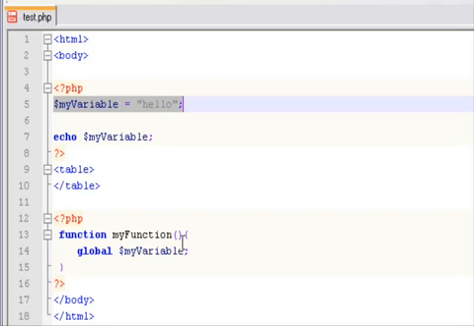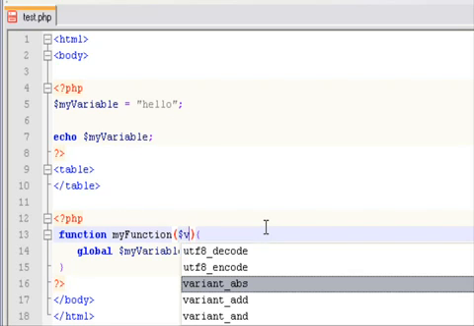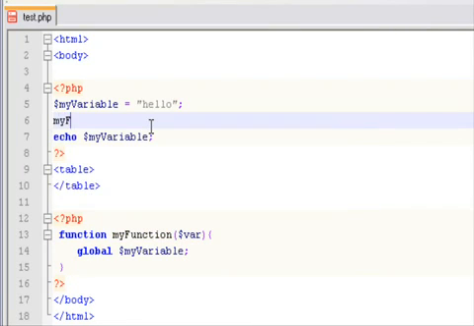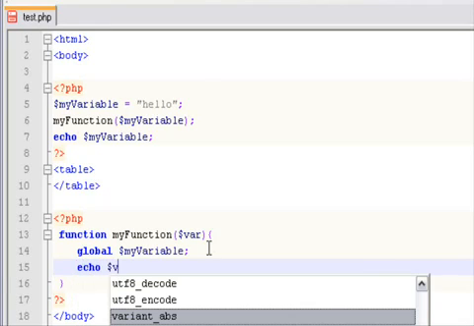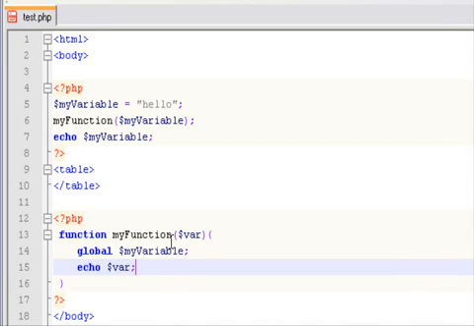And the other way we could have done this is pass in a variable as a parameter, and then when we call our function, myFunction, and then pass in $myVariable to that parameter, that would have worked fine as well. And then after we call our function here, our function will have access to that variable using its own parameter there, so echo $var, because $myVariable will then become this function's $var. I should say this function's $var will be a version of whatever we pass to it as a parameter. So we learned a little bit about that.